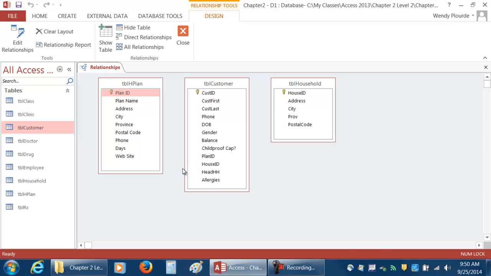Now what we want to do is this. We have a plan ID here, and then we have the plan ID that's the foreign key in here. This one's the primary key, represented by the key. There can only be one plan ID over here, and in the foreign key over here, there can be multiple plan IDs that are the same type. So let's go in and we'll join this one to the plan ID.